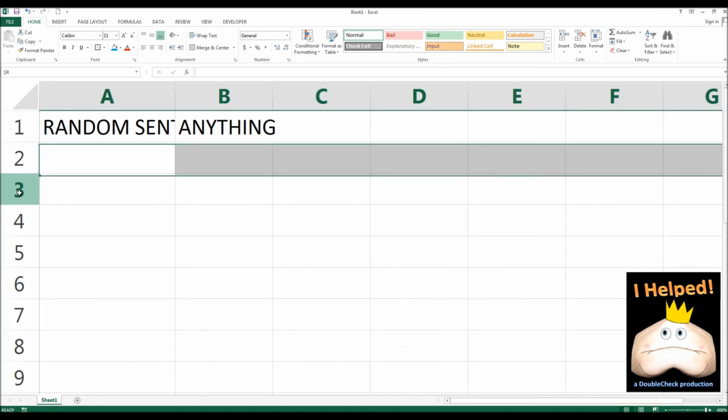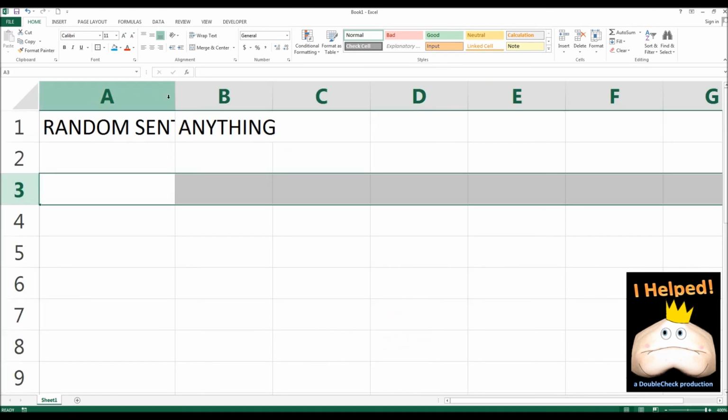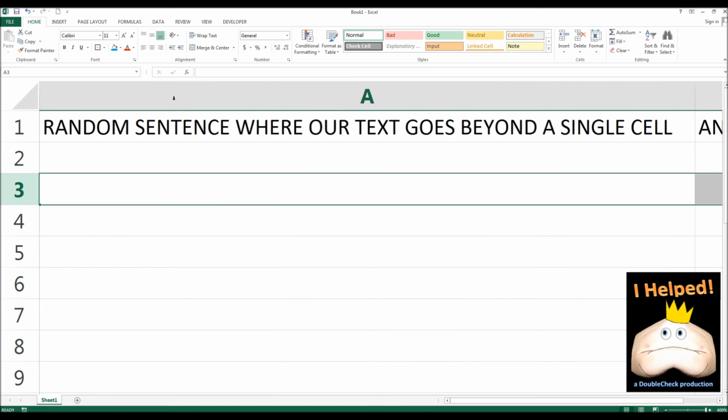I select entire rows. However, if I go between, and if you watch closely, it'll transform and it'll look like this. So notice how it has arrows pointing both ways. Whenever it's like that and I double click, it'll automatically stretch the column width until it contains the cell contents. But we don't want to do that because we don't want a really, really wide cell.